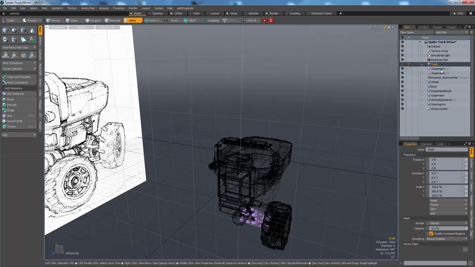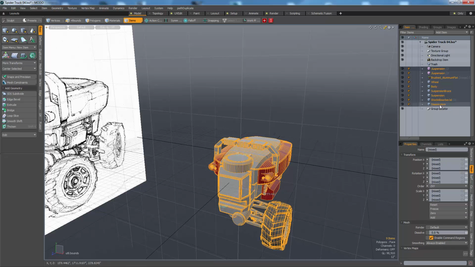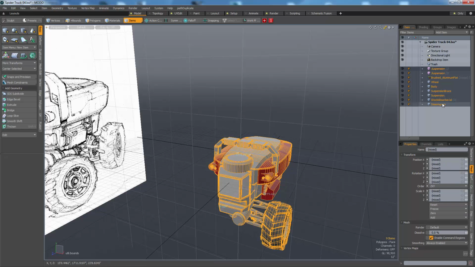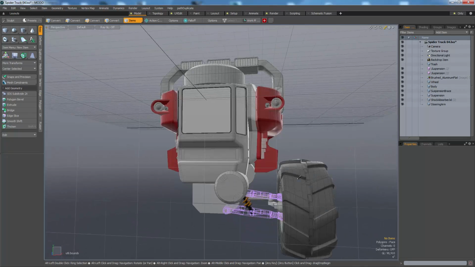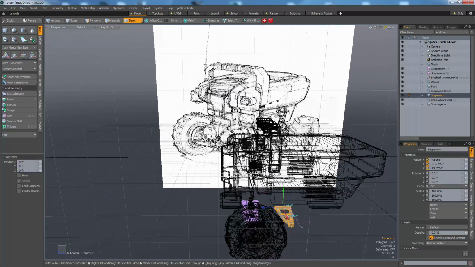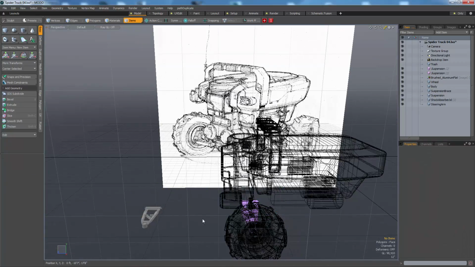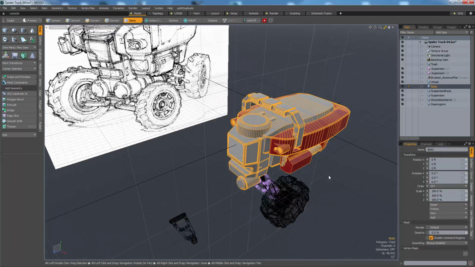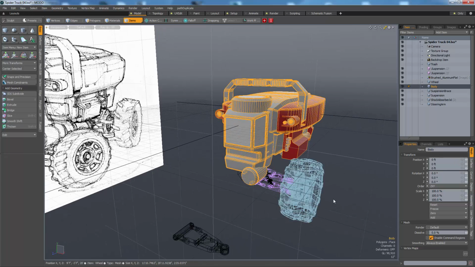So I'm going to select all my stuff again, all my items here. You can actually delete the group, you don't need it anymore. So grab all these. Under here there's a 0 button, so I'm going to click 0 and scale. And what that does is resets all the scales back to 100, which is really helpful for keeping our animations straight. Okay, great. So we are resized to a good size, and then we can continue from here.